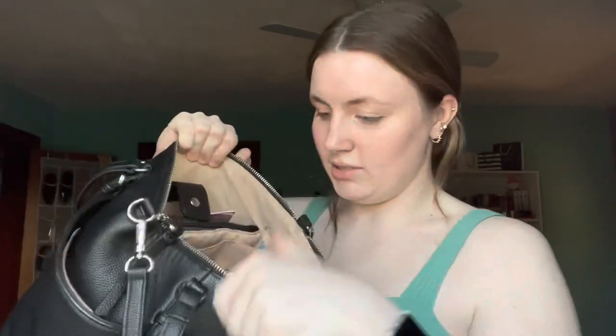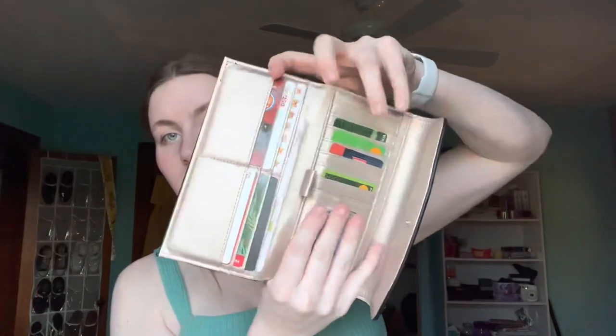So inside, this is what it looks like. You've got two little pockets right here, little pockets in here, this big pocket, and then obviously down in it. I'm just gonna do the biggest section first. So the first thing I have in here is my wallet — it's the same brand, the one that matches the purse. It's got spots for cash, receipts on this side, gift cards, and the back has a zipper for coins. It's a smaller wallet, which I really like.